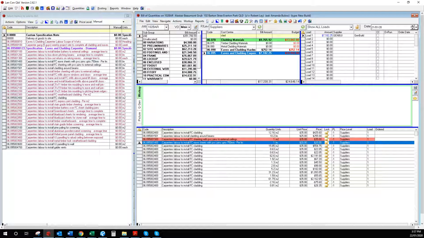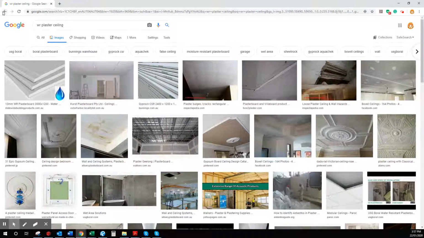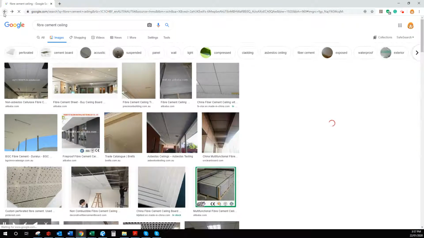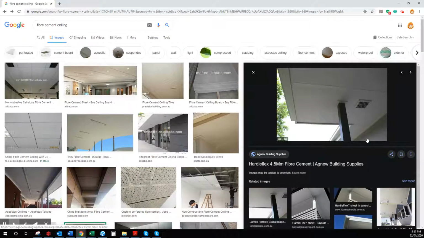So we'll move on to the next item, which is FC sheets with PVC joins. We do all of our eave sheets with that H mold. Normally all of our eaves look like that. When you're ordering Safite sheets, you'll have your Safite, you'll have your H mold, and then essentially a cover strip or a join that will cover the gap between the FC sheet and the wall cladding.